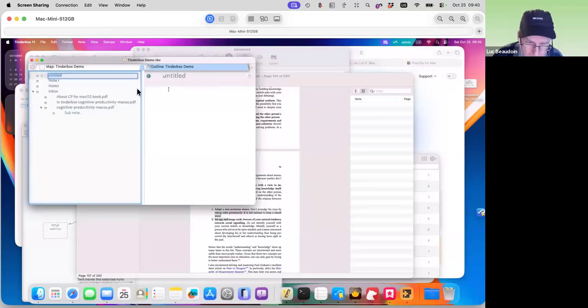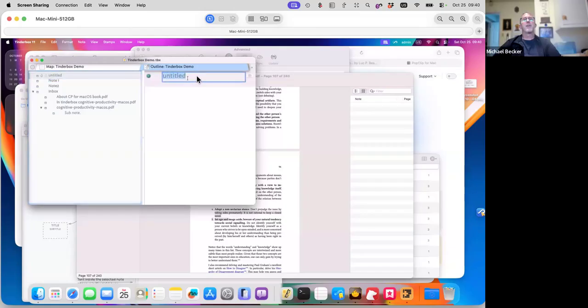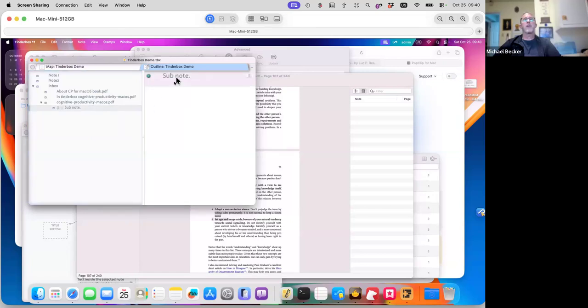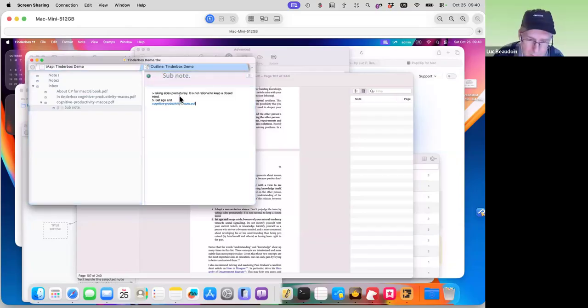How do I get my note? You have to click on a note, yeah. I want to get into the bottom part. Yeah, click on the subnote. Click on the title of the note there, and now you can click in the text. No, in the white part. Just click on the white part. There you go. Thank you.